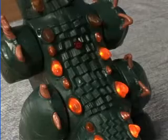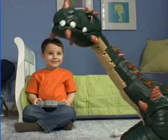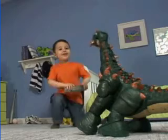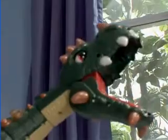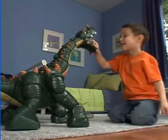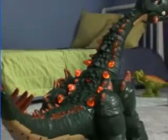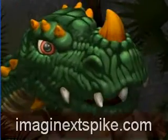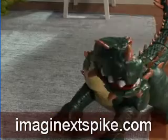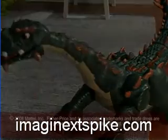He's fierce. He's big. He's all that and more — Spike the Dinosaur. Only you can control Spike the Dinosaur. Everyone stand up and roar! He walks, he roars, he eats a boulder and more. He's so cool — Spike the Dinosaur. Spike's rechargeable battery is included; additional batteries are required for his remote control.